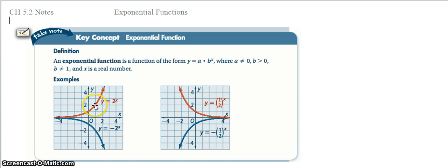Then when x is 1, we know anything to the first power is itself. So then y just becomes 2 when x is 1. Now beyond that, we start to get y values that increase faster and faster and faster. So when x is 2, y is 4. When x is 3, y becomes 8, and it keeps going exponentially fast from there.